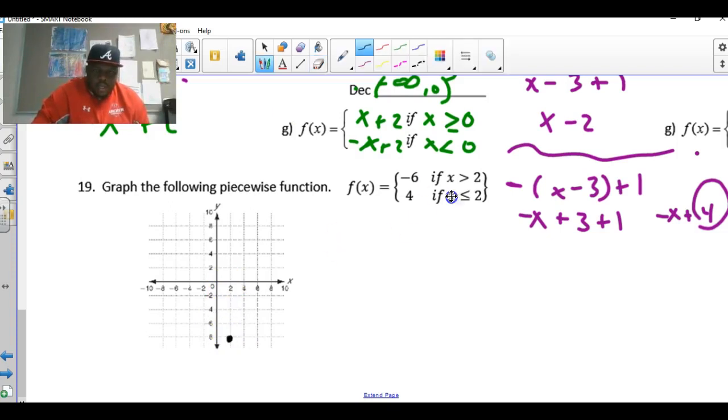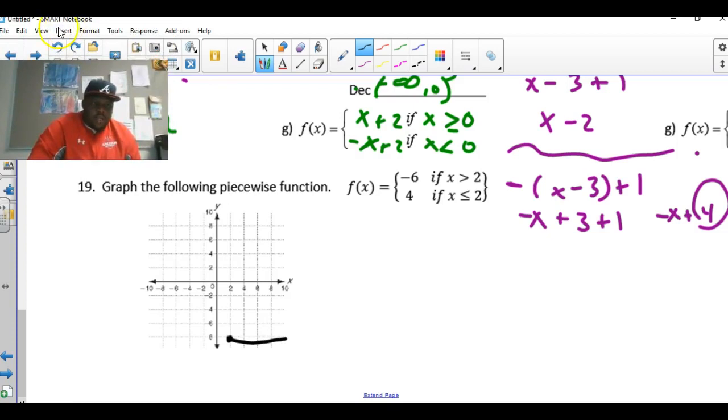So that means all the x is greater than 2. The answer will be -6. All right, now I just made a mistake, and the mistake I made was I put an open circle. I mean a closed circle, and the answer should be an open circle. And the reason it's an open circle is because see how this is not equal to? So it doesn't actually equal that, but it's going to go this way, okay?